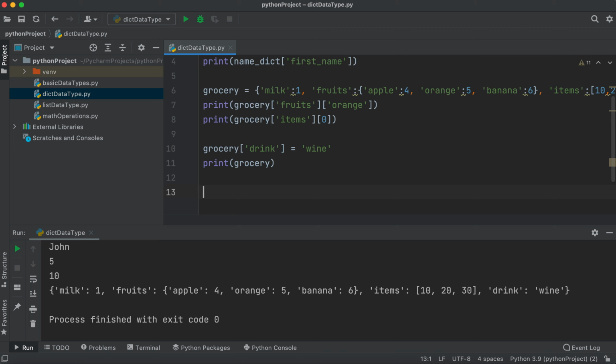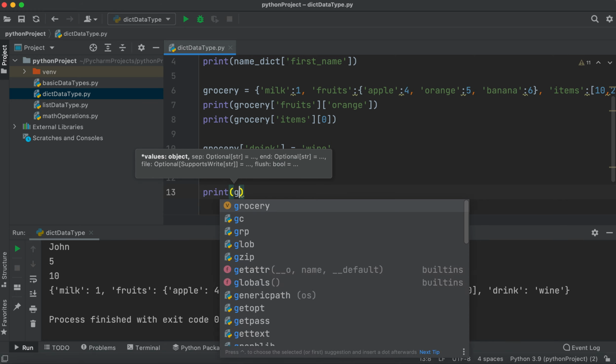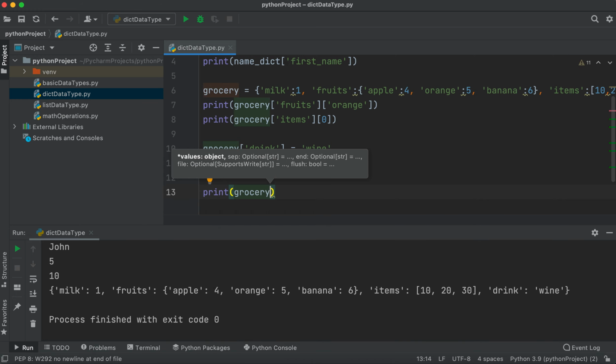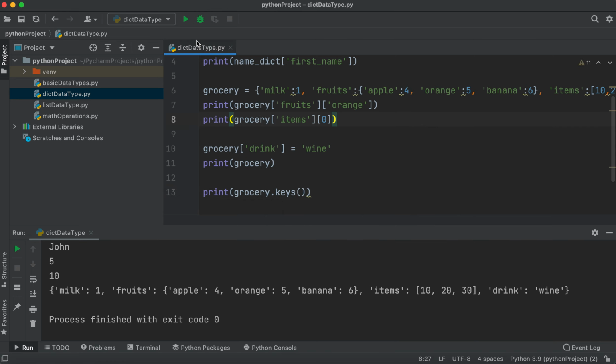So that's how you can add a new item in your given dictionary. And next I'm going to talk about the key, the value, and the key value pair. If you just want to grab all the keys from your dictionary, you can just say your dictionary name dot keys. It will give you all the keys in your dictionary.